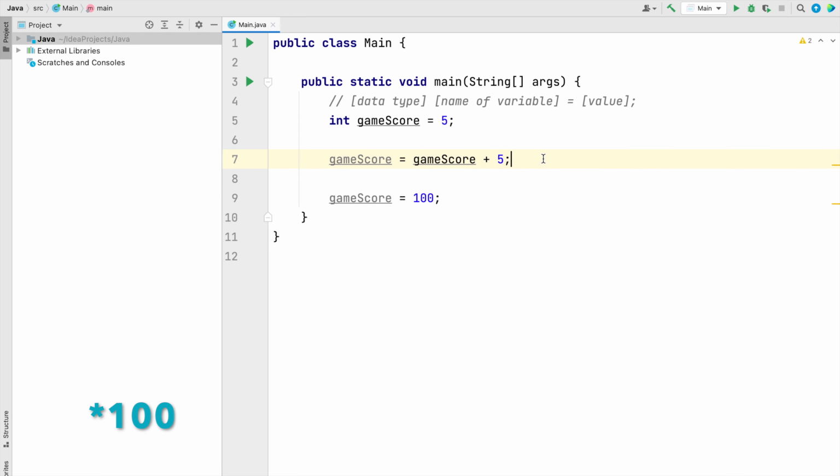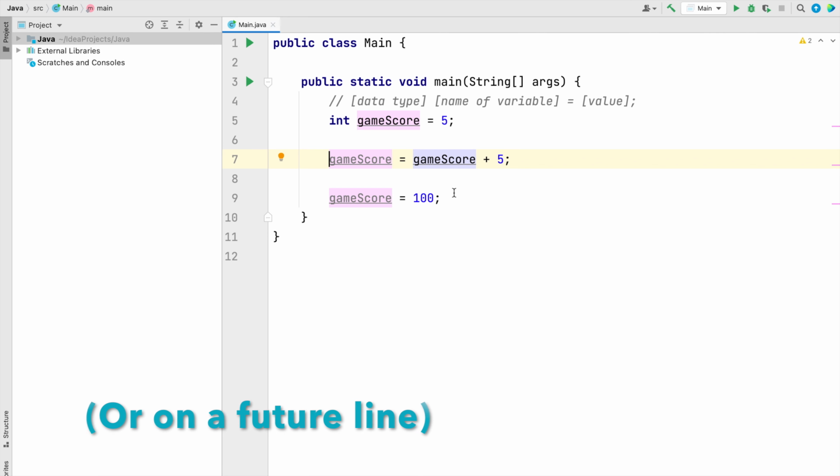Well, Java will always recognize a variable by its current value, so since game score is 100 in the future and the current value of game score is 5, then Java will always reference the current value, which is 5. So you don't need to worry about, let's say you set game score to another value in the future, will Java look at this variable differently?